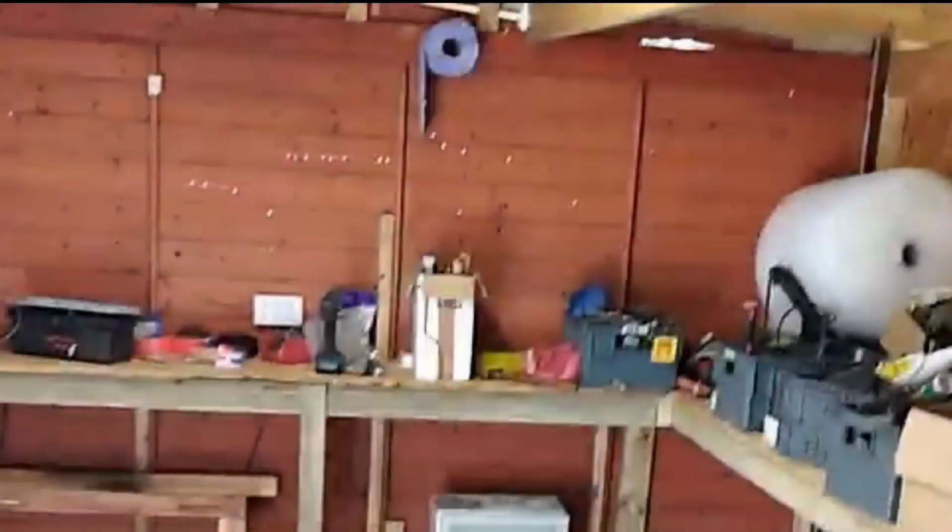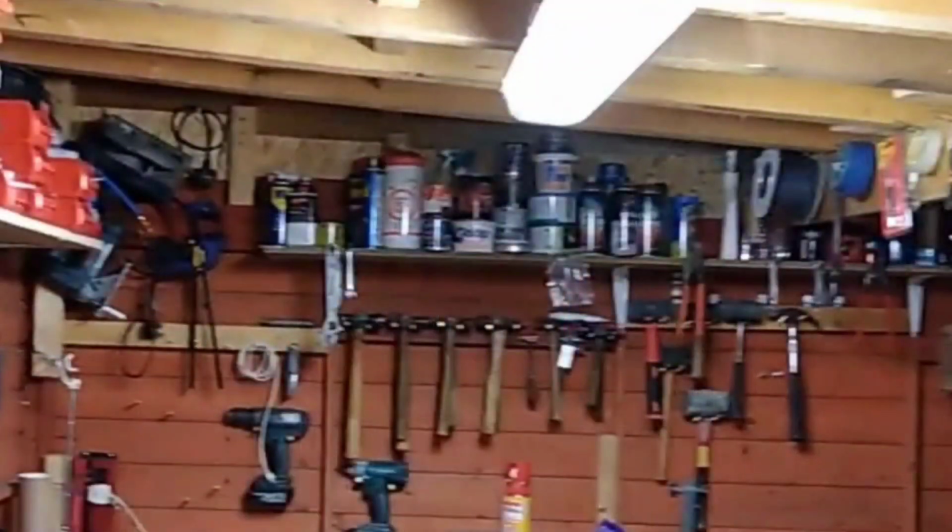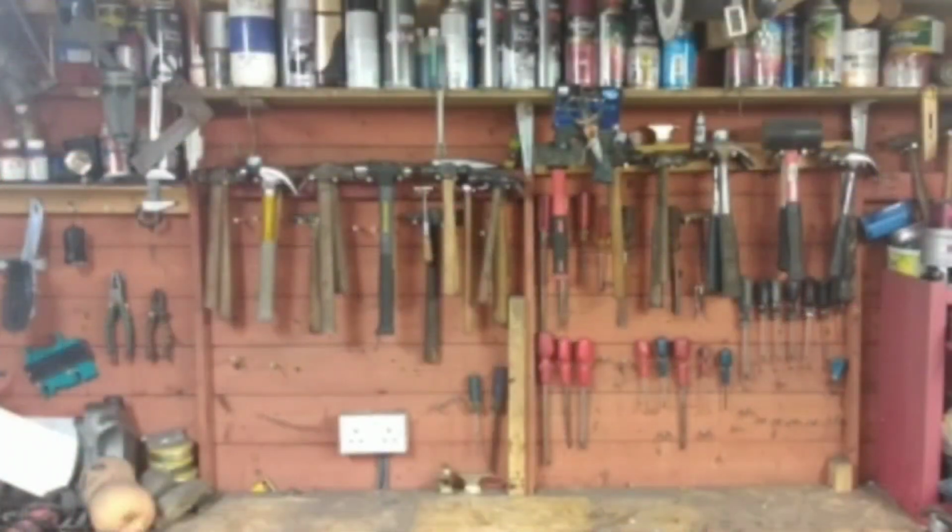Time now for the tool wall through the ages. Ah, back in the days when I just had a hammer collection.